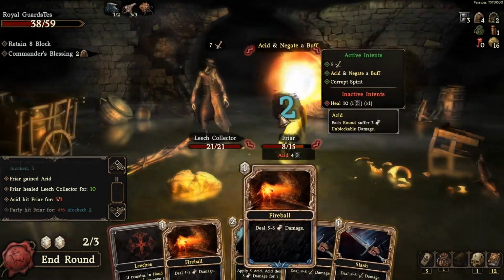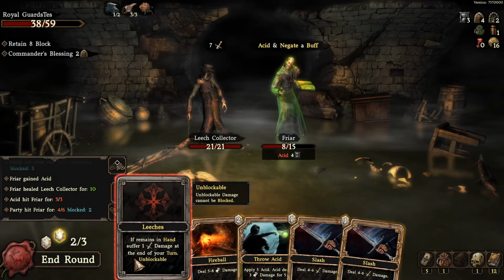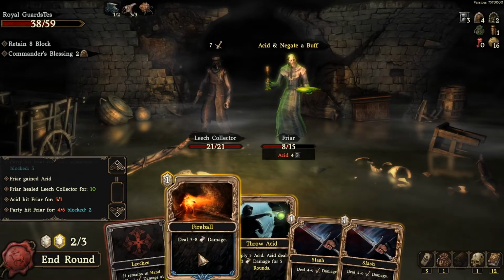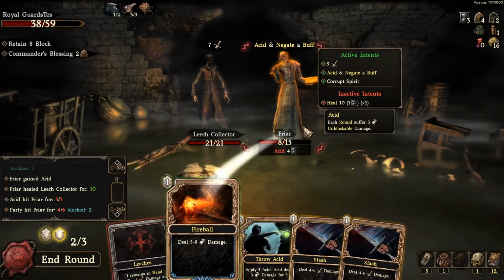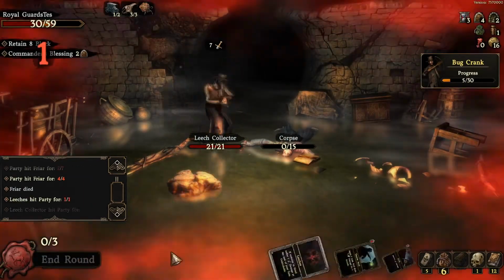Okay, Fireball. Remains in hand, suffer 1 damage at the end of your turn. Can't use that, okay. A Fireball, maybe? Another Fireball? I was hoping I would do 8 damage. Okay, so this one is dead. I get hit for 8, actually.